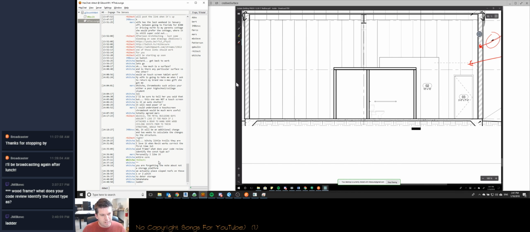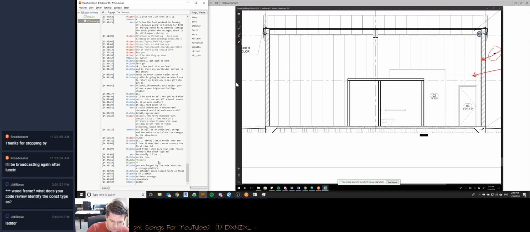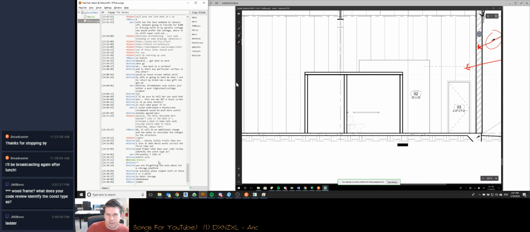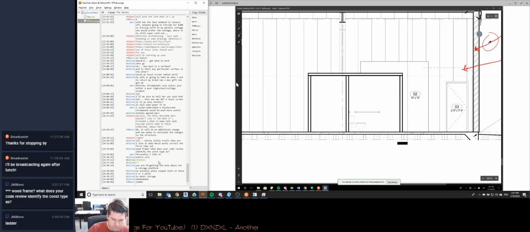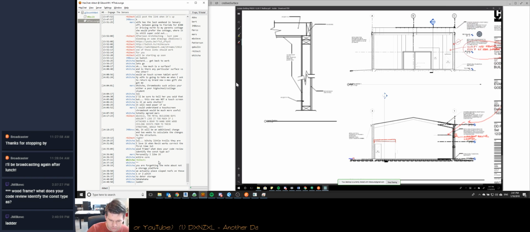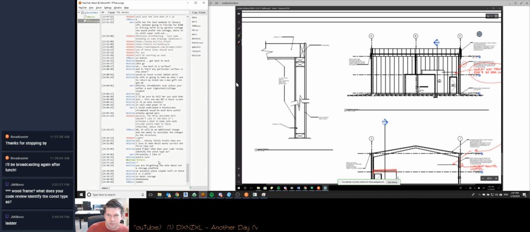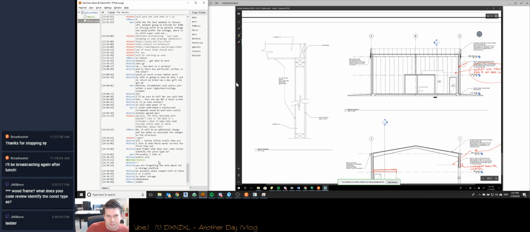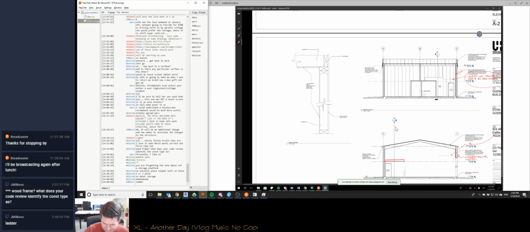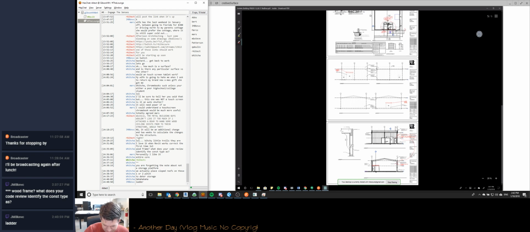Now, that being said, is it actually in code? Is it codified where I actually have to put up there not for storage? Because the owner is not going to post this drawing up and say, look, here's the instructions on how to use the space above the ceiling. Right?